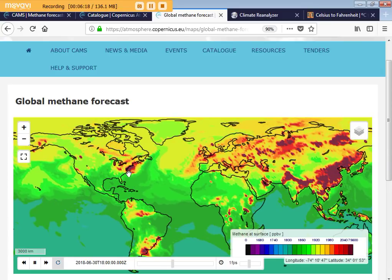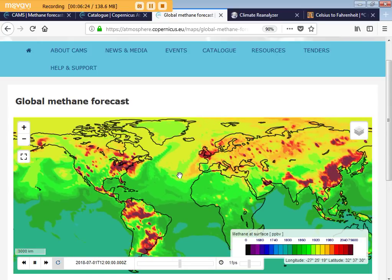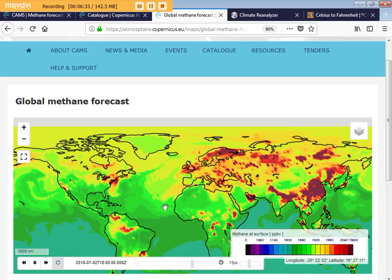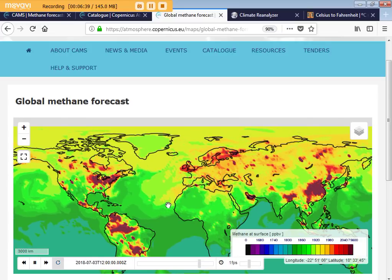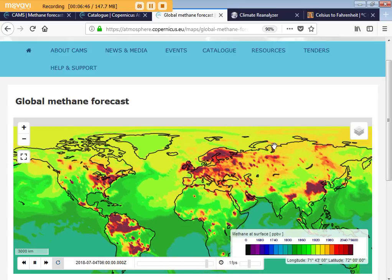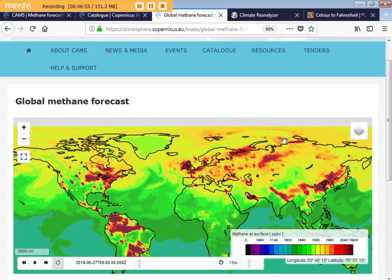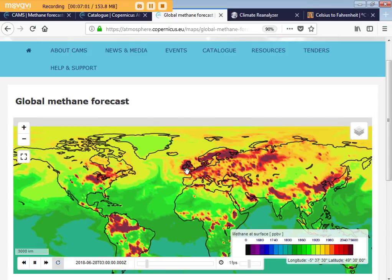And look at this off the east coast of the United States. We're watching things unravel right in front of our eyes. Seriously, right in front of our eyes. You can see it up here off the coast of Novaya Zemlya. Now that's into the forecast period. It'll start over in a second. Now, wow, you see all the red coming up out of the Arctic Ocean. See, here's England.